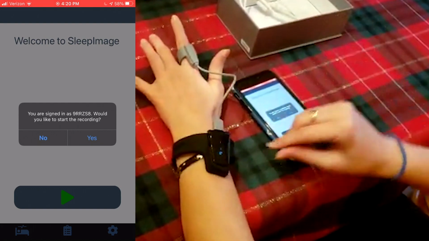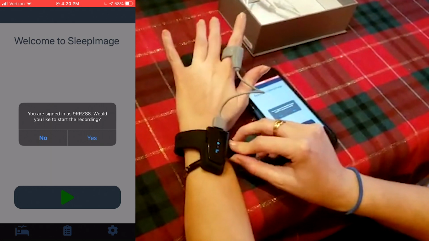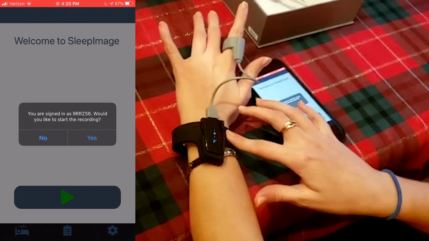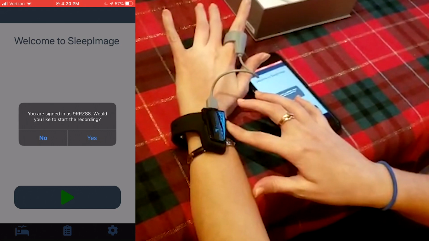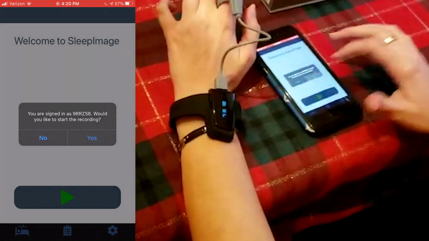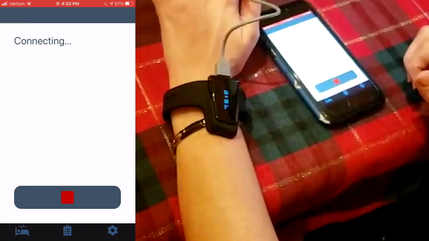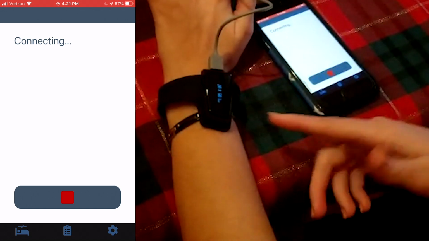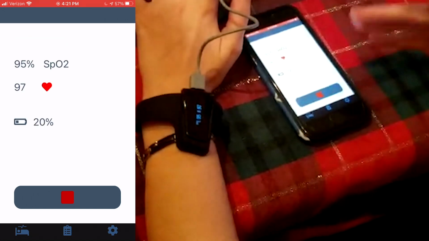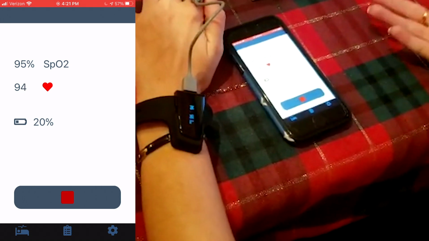And after a minute, it should start showing your vitals on the screen. And when it does so, you're good to start the recording. There we go. So now we can tell it yes. And since now the device is connected to my phone and it's reading my vitals and monitoring them and saving them, we can go ahead and go to sleep now.